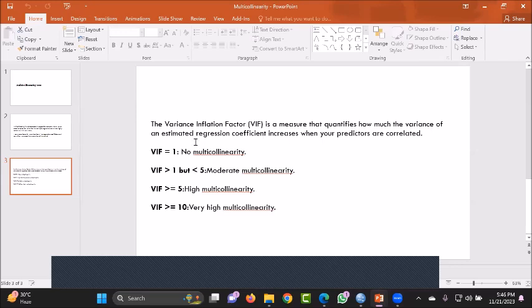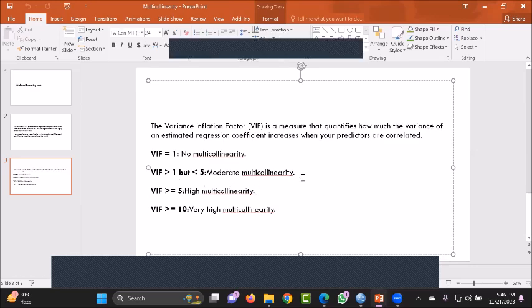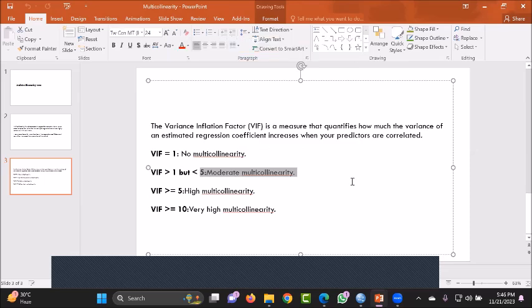If it is equal to 1, there is no multicollinearity at all. If this value is between 1 to 5, we call it moderate multicollinearity. That's why we say it should be below 5. If it is 5 or more, high collinearity, and we cannot accept this value. And if it is more than 10, very high multicollinearity.